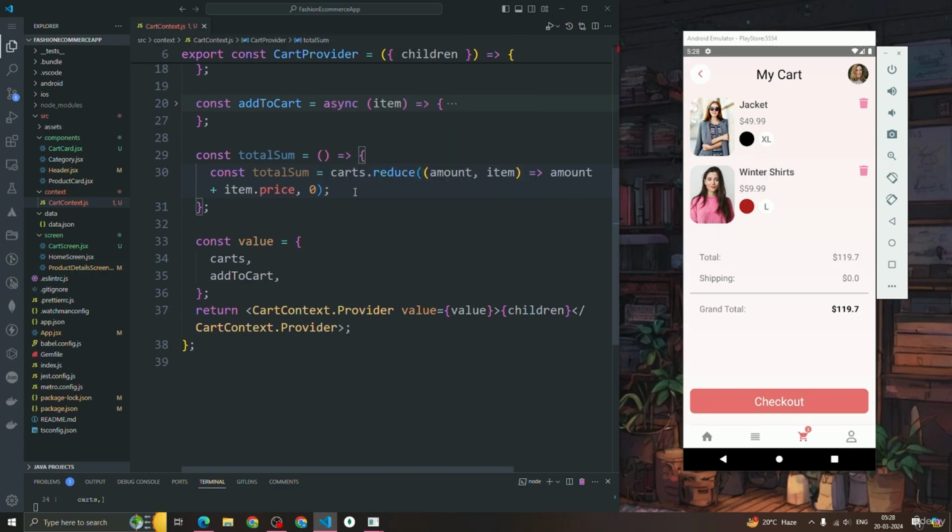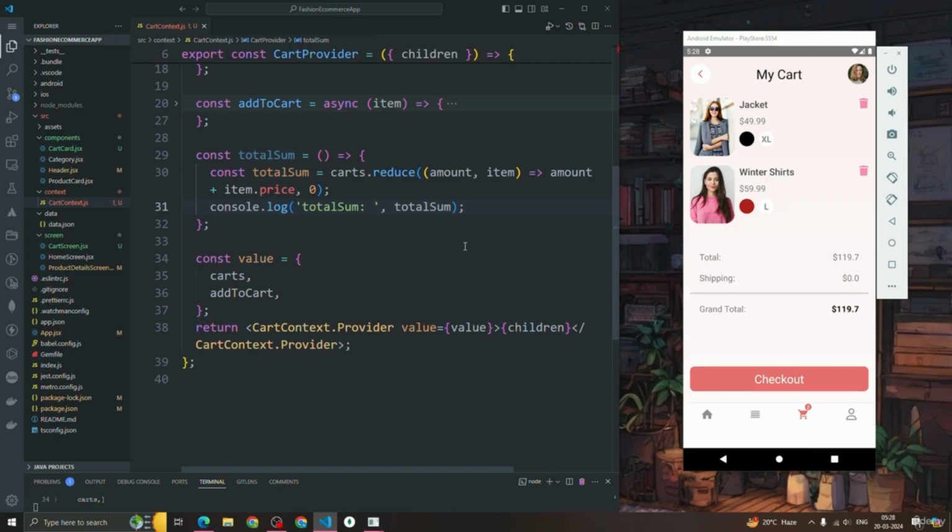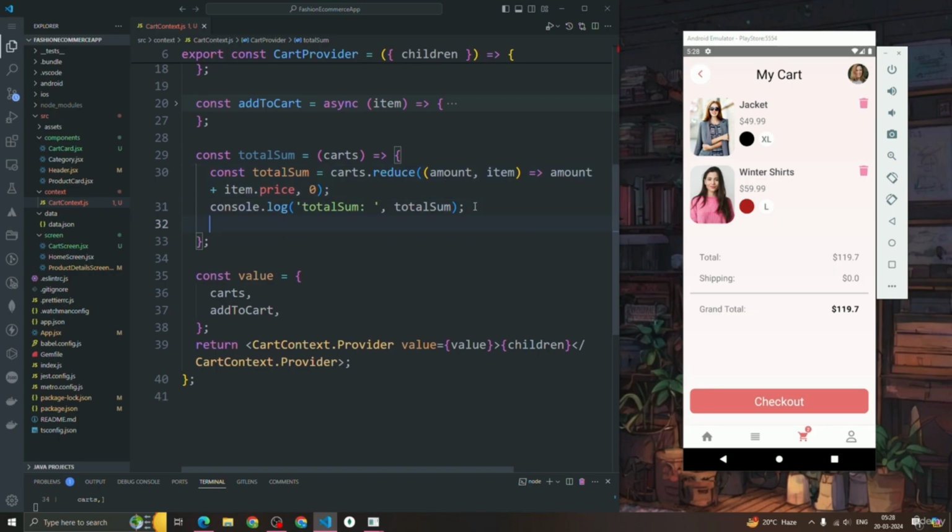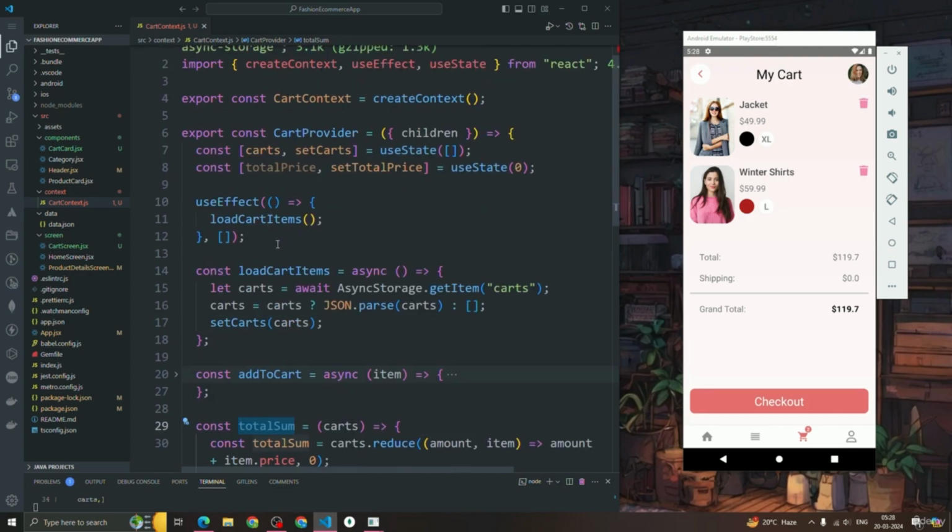And let me console log the total sum as well. Here we have to pass the cards, and after that we set the total price to the total sum. Now we have to call this total sum function whenever we are loading the items to the cart.